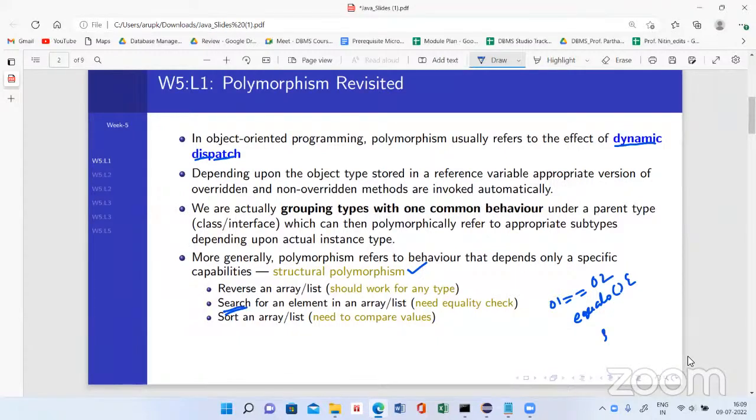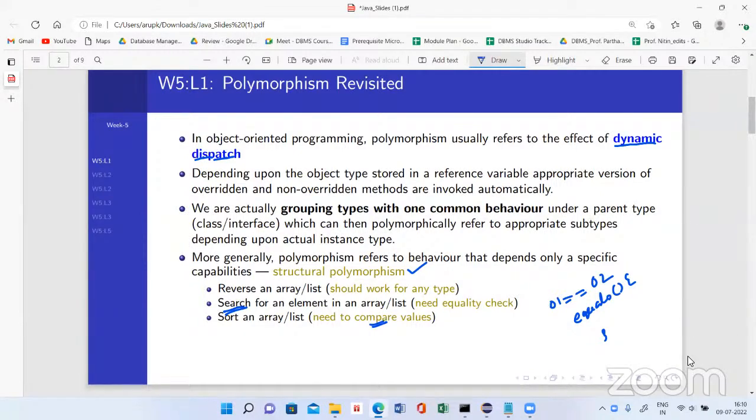So whenever you inherit or implement a class or an interface which gives you the capability of equals, then your object also becomes enabled for using any such behavior, right? Similarly, if some set of objects have the compare capability, if I create a class and make it implement the Comparable interface, so I have the compareTo method implemented, that means using my class object I can do sorting. Any class that implements the Comparable interface will get the same facility.